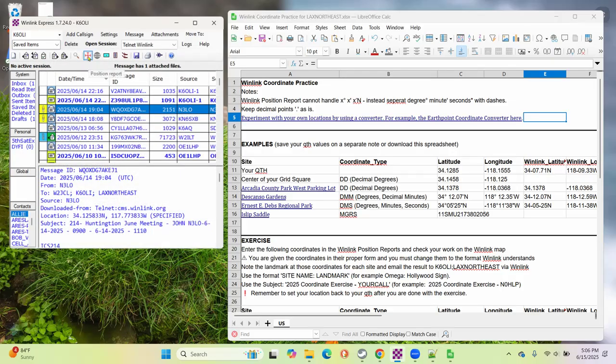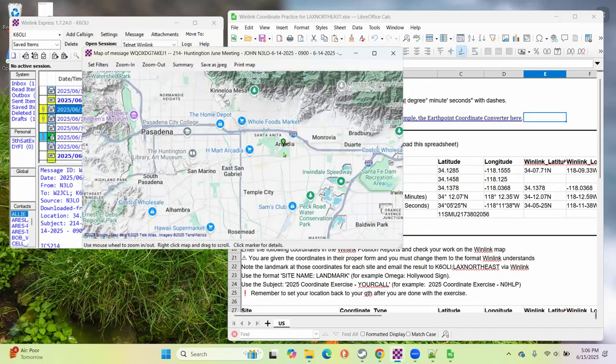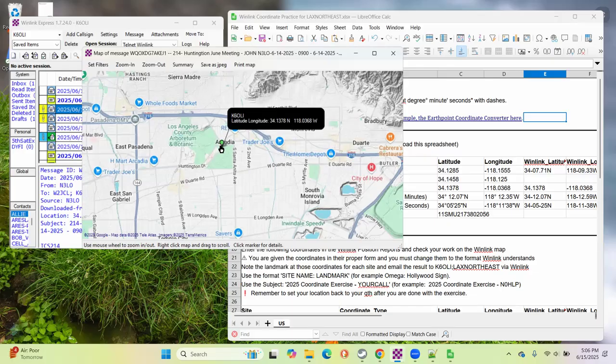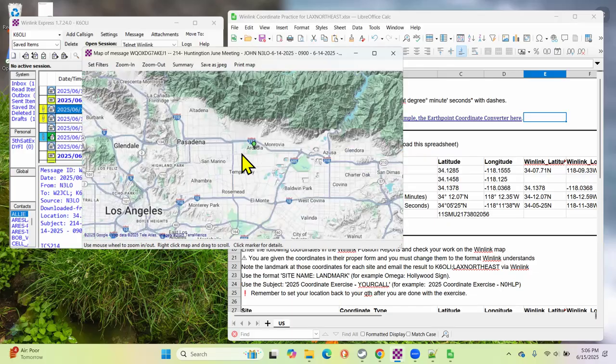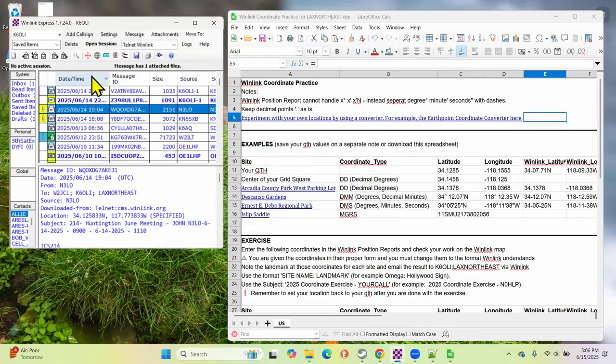We can go up again to this button here, and we can zoom in. And now you can see we're in Arcadia County Park, which is quite a bit away here from the Pasadena City College, which is close to the center of our grid square. Now let's double check this. What happens if and we want you to kind of get a feel for this.